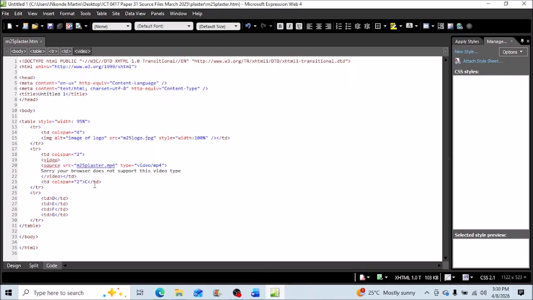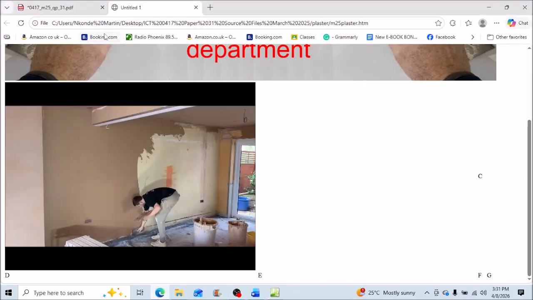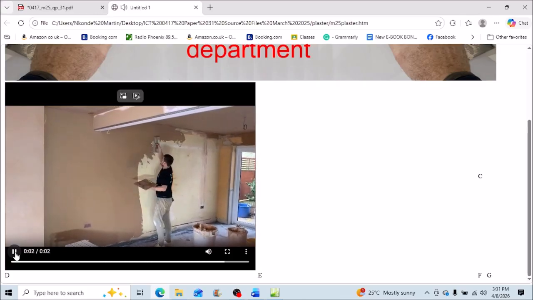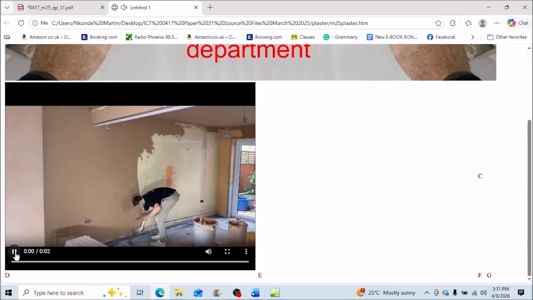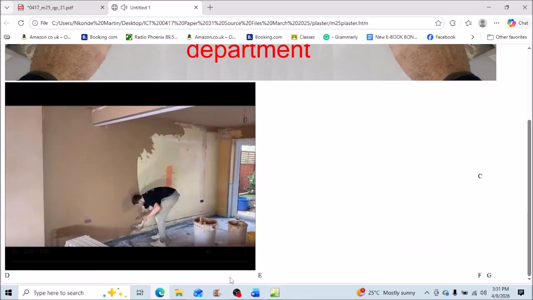Let's go back to our code. In the opening video tag there, we're going to type controls, then space, we'll say loop. Okay, let's click on save. Let's go back, refresh. Oh wow, so we now have controls there, and our video is playing, and at the same time it is looping. Okay, so our web page is shaping up nicely.